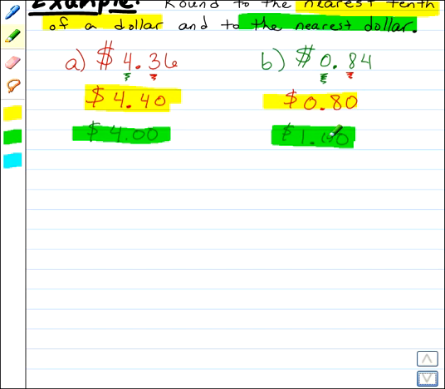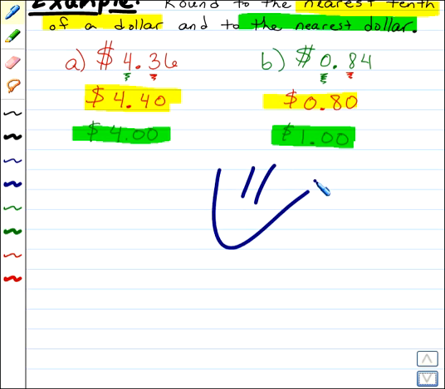So with decimals, the difference between rounding decimals and rounding whole numbers is, 1, you have equivalent decimals. You can take off the end zeros. And 2, when you have dollars, you always have exactly 2 places after the decimal. So remember those 3 steps with rounding, and remember what's different about decimals from whole numbers, and have fun rounding.